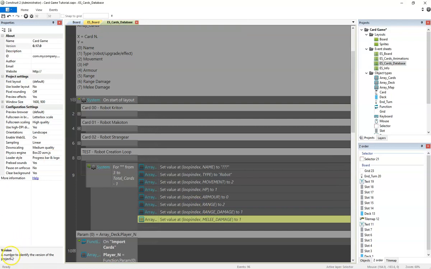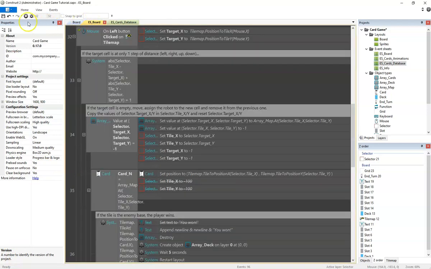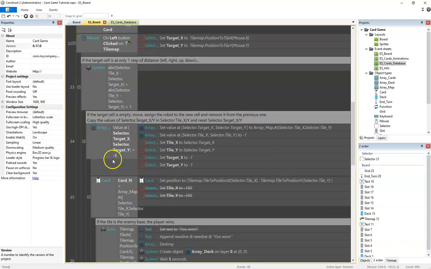Let's see the next step, and we go back to our event sheet board. Actually, save first, just in case. So going back again in our block we just handled before, where we click with the mouse on the tile map, what we have to do is just to limit the card movement, and to do that we need to reduce the value of the residual movement for the card, movement left.